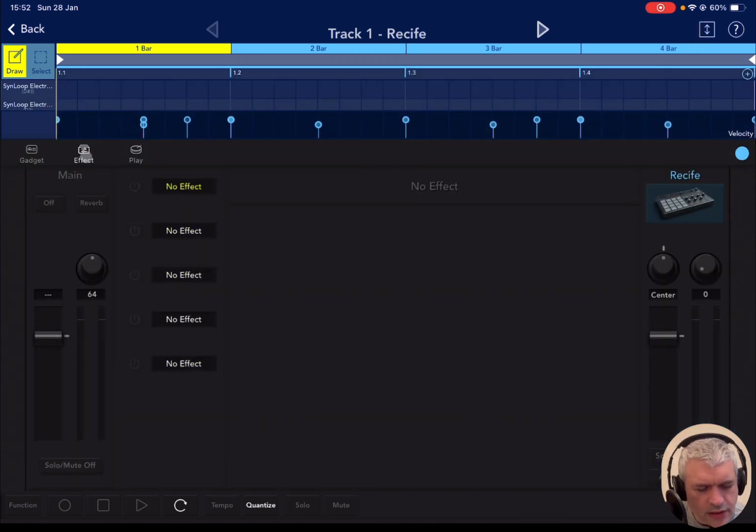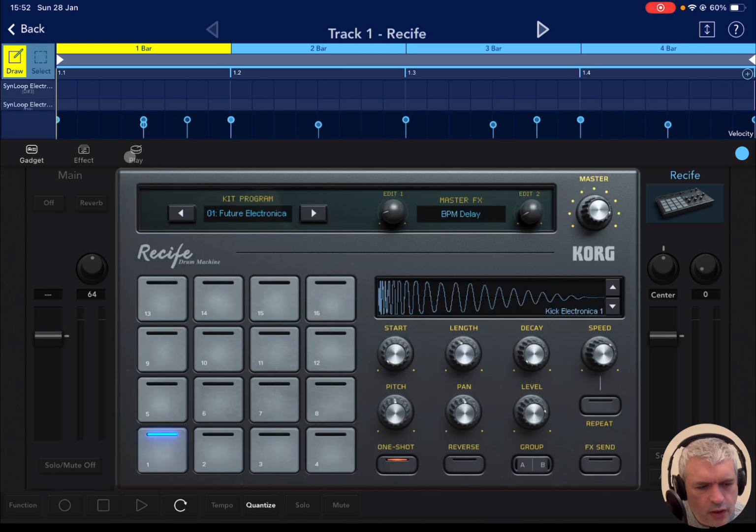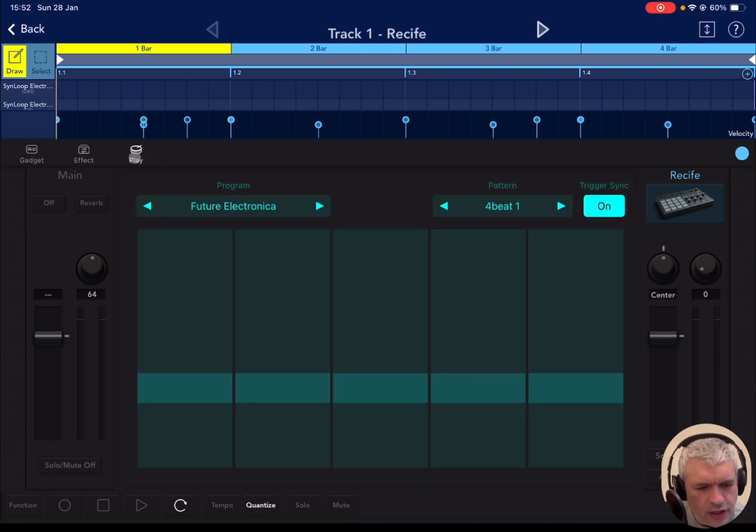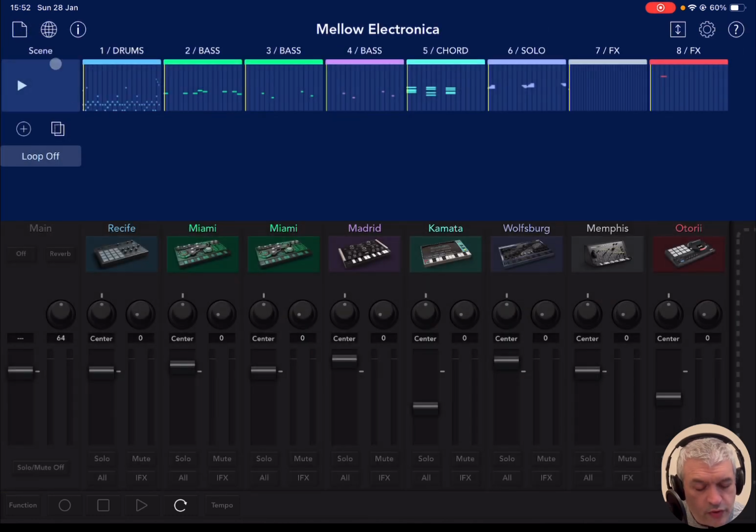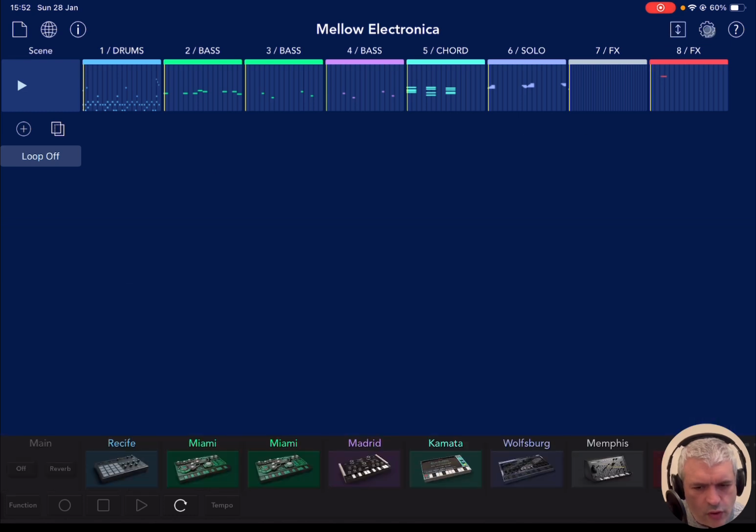So you bring these up like so, and you see you are in this effect view where you can then click here, no effects, scroll up and down, and add an effect as you like, up to 5. So that's very useful. Okay, you can go back to the gadget view here, or also to a play view where you have a nice arpeggiator, which I will cover in one of the future tutorials. So I'll click back to exit that view.